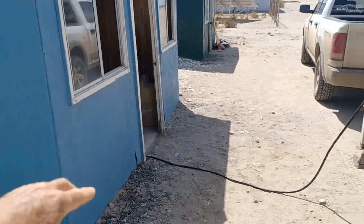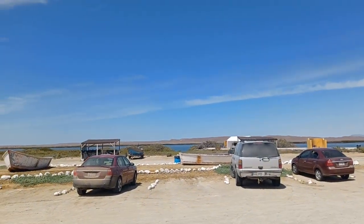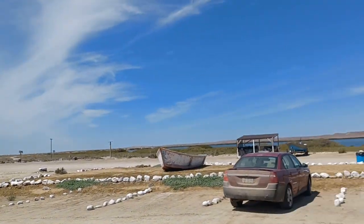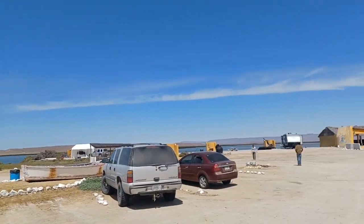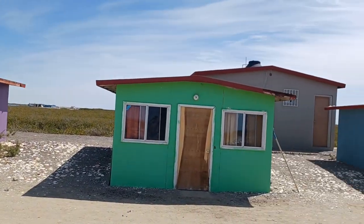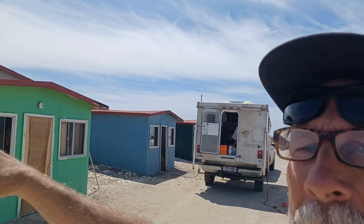They're letting us charge it off the generator. We have a battery bank in there that we're charging. We're here camped out at this beautiful, amazing place in Baja, Mexico. You can see we're surrounded by estuaries. There's a restaurant here, you can rent these palapas. They have restrooms both here and over there with showers — even hot water. We're surrounded by these estuaries that have mangroves in them, and the fishing's absolutely brilliant.